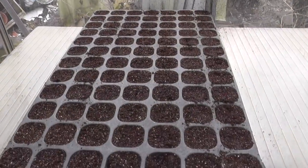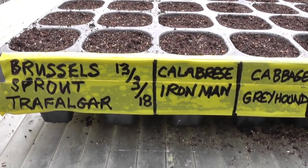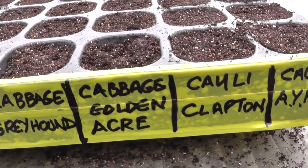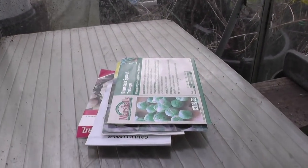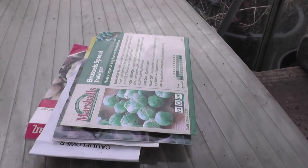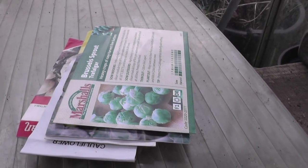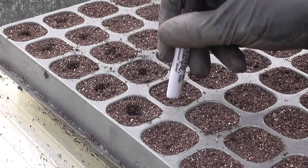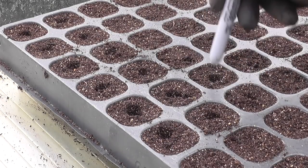Seeds in rows of 12, and I've already partitioned off and labelled each variety there. And to prevent the deliberate mistake we had with the onion sowing, the seeds are all in sowing order there, and as each one gets sown, I'll be removing the packet elsewhere. I'll just go over the top, making a little depression with my friend the Sharpie, and then we're ready to start sowing.